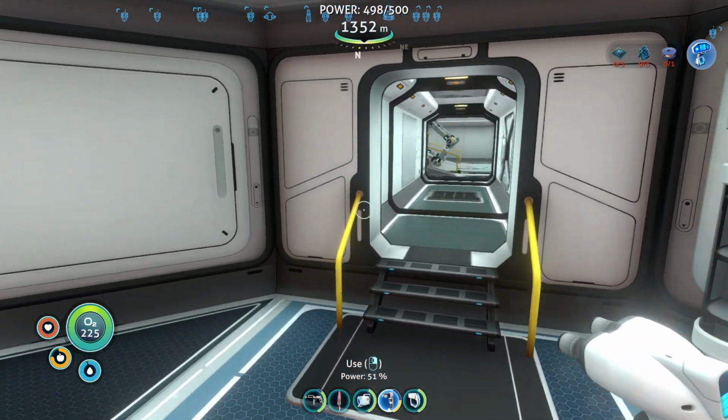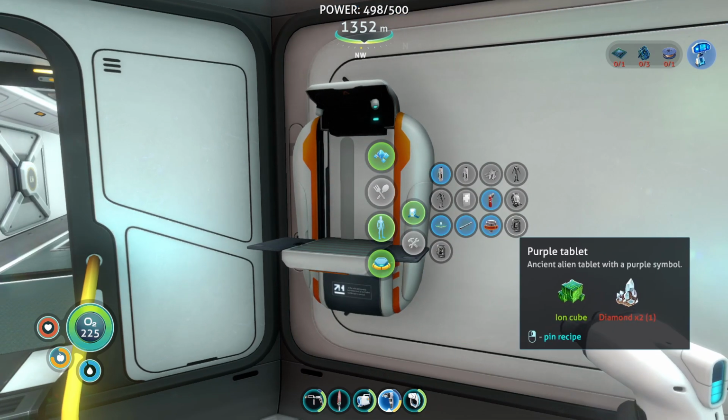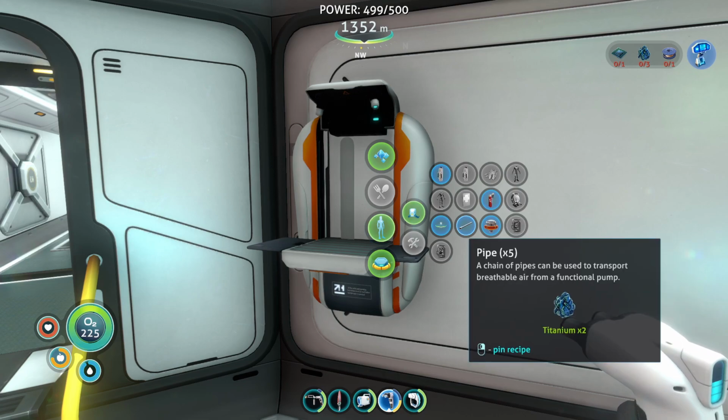I don't know, what else do we need? You know, making a tablet wouldn't be a bad idea, right? Oh, I need diamond for that? We have diamond around. I guess I don't know if I need a purple tablet. I mean, we could need a blue tablet for all I know. I don't know if there's blue, purple, orange. I mean, we know about orange, I guess. All we know is purple and orange. Yeah, I don't know what I'm gonna need.